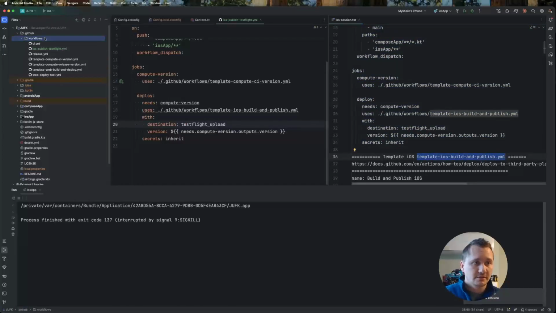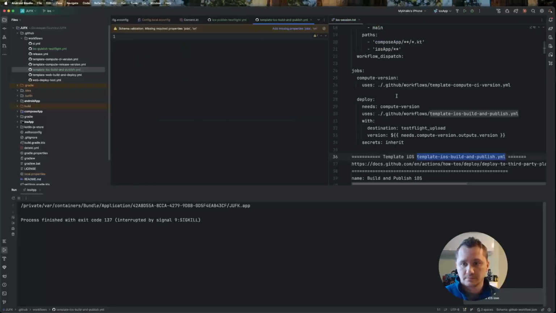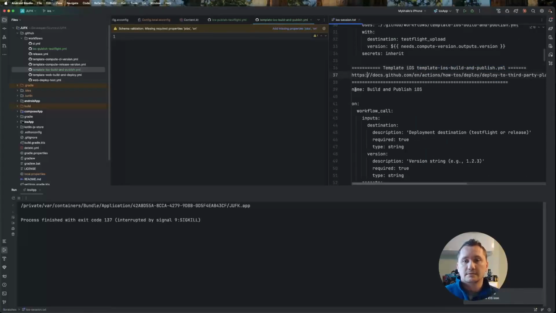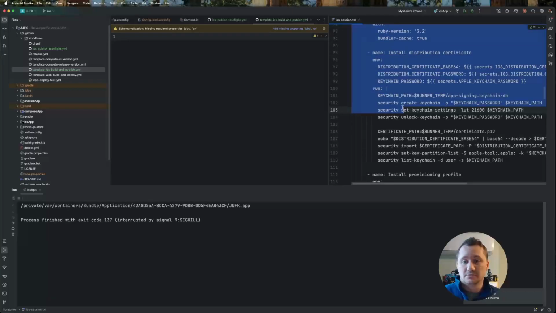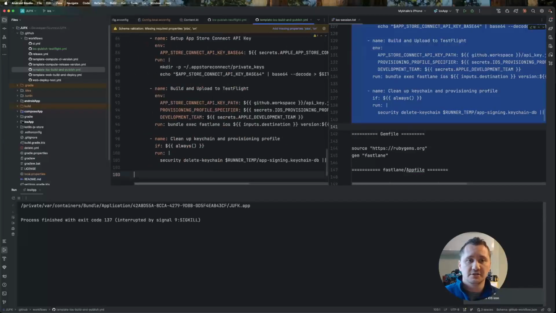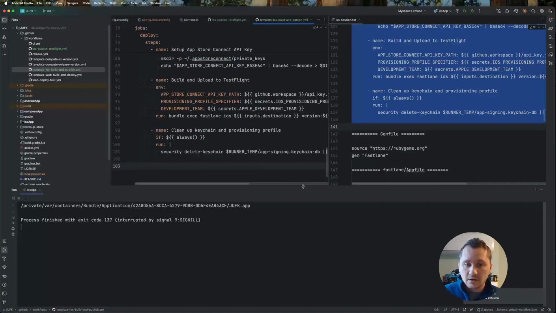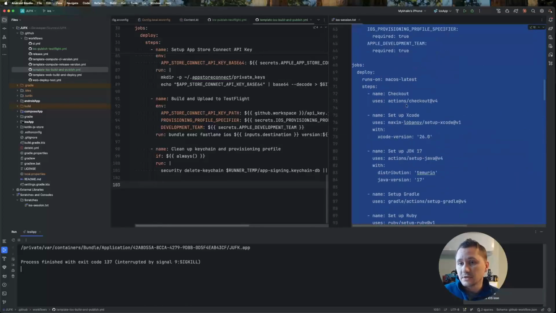Now, let's implement the template. Let me copy paste it first. You see it's super long and super complex, so you are cheating, Misha. But I will just say it's not me, it's Apple.